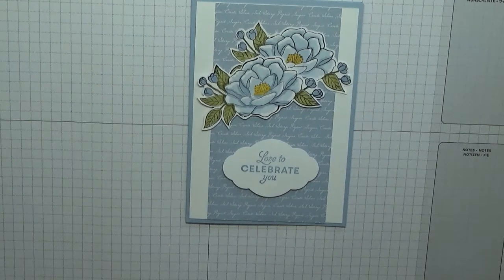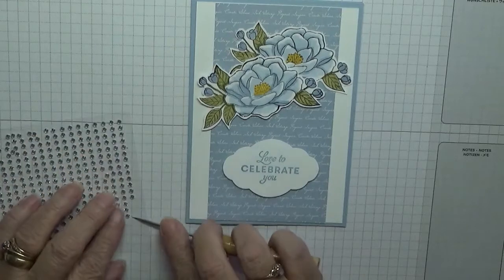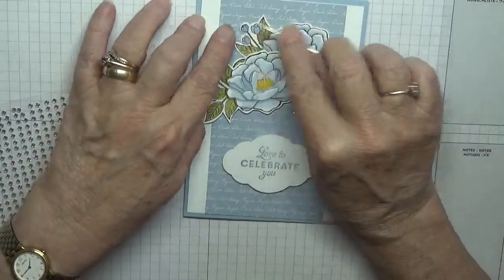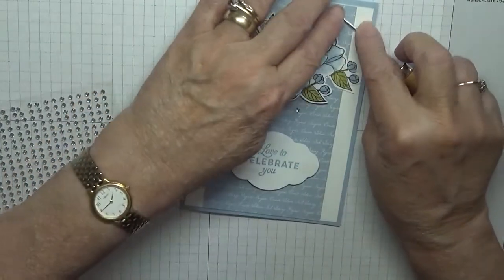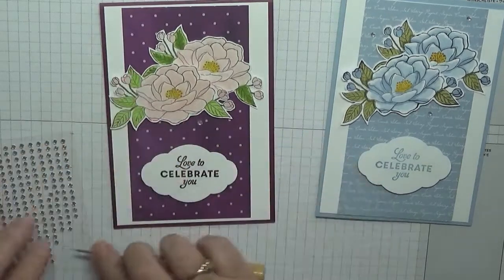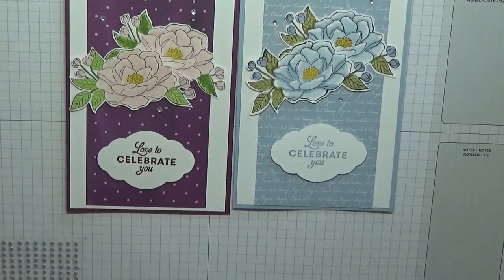Right, I am gonna add some gems to this one. The other one I didn't do. I will. Right. Not very good, it stuck to my finger. Let's add some to this. There we are. There's our card done.